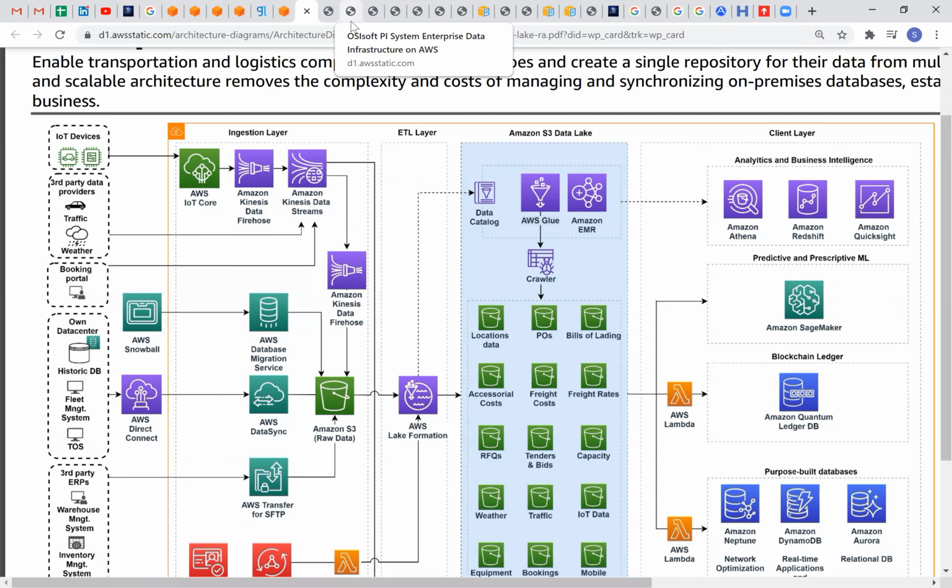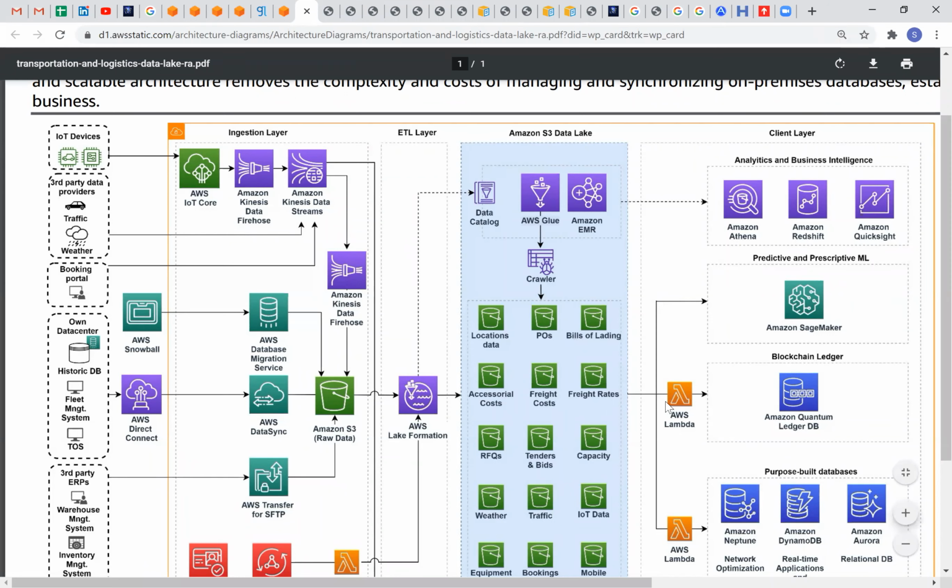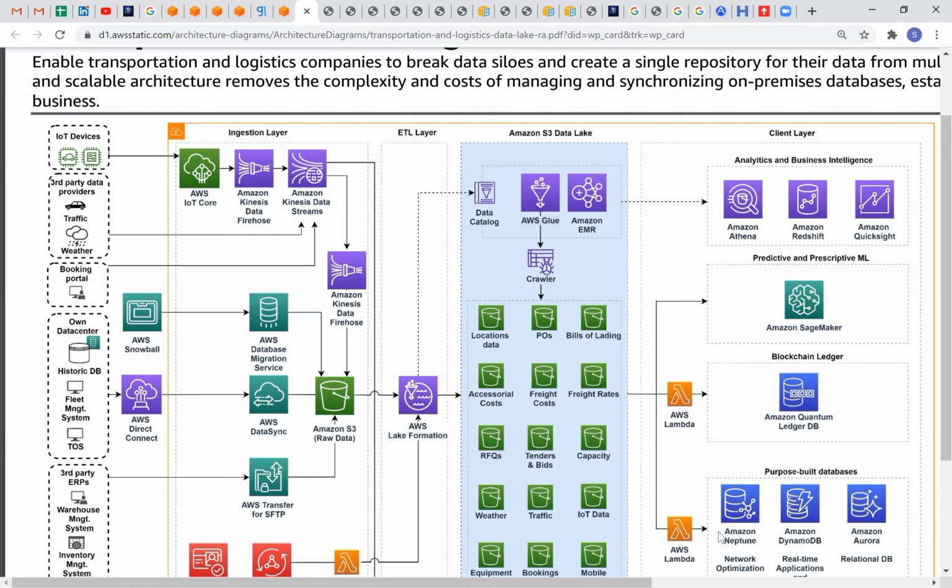Basically, you can't do the sequential work. You don't know that the data will be triggered only for the blockchain ledger, and there is a request from the purpose-built databases. He needs to wait until this job is completed. Lambda is not like that, right? That's what I said. It should not do a sequential job. Your work needs to be done in parallel, right?